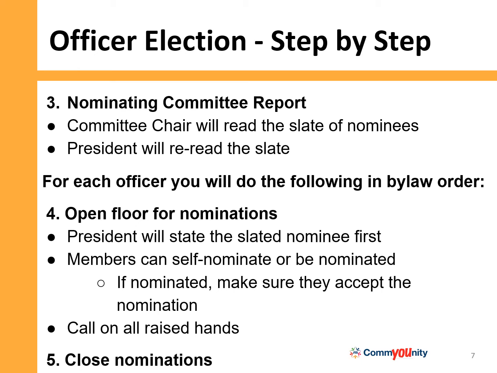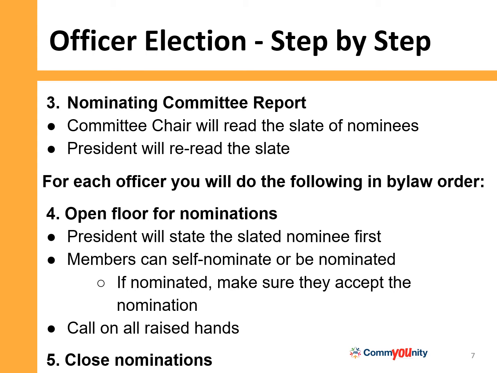4. Now it's time for the president to open the floor for nominations. You conduct elections in the order in which the officers are listed in the bylaws. President, president-elect, if you have one, vice presidents in order, first, second, third, and so on, secretary, and last but certainly not least, treasurer. The president will say, "The chair will now open the floor for nominations. Nominee A has been nominated for president. The floor is now open for nominations for president."